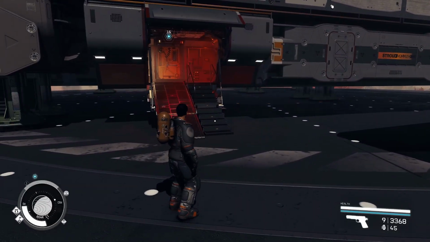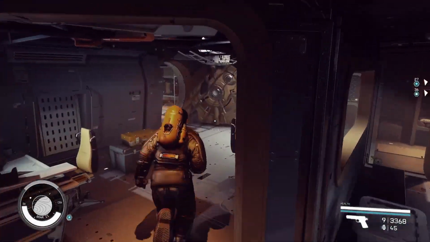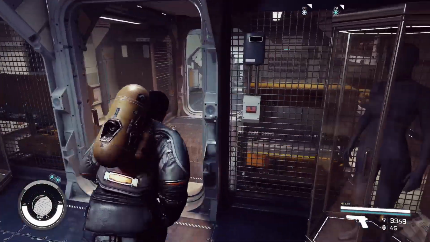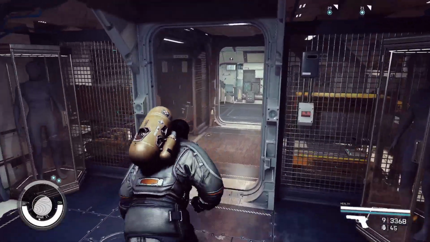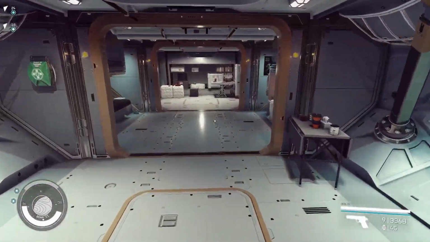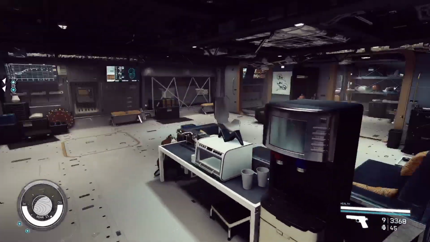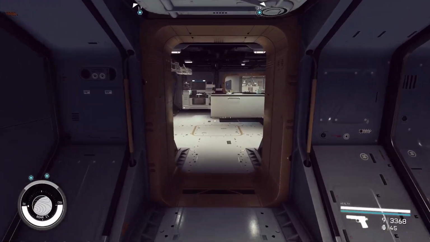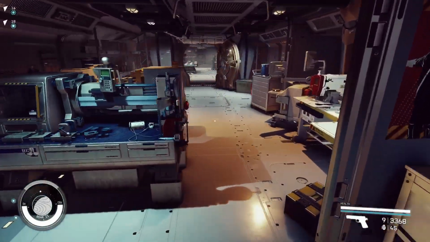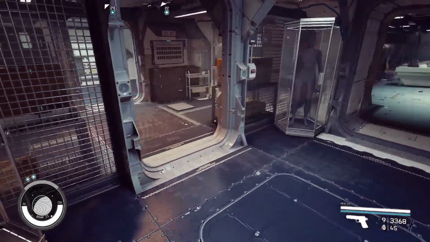Let's go for an interior tour. So here's the brig, access to the docker, armory with the mannequins, cross passage to living space, another living space. This is the mess hall. Loops around. This is the workshop. Infirmary. Back to the loop.